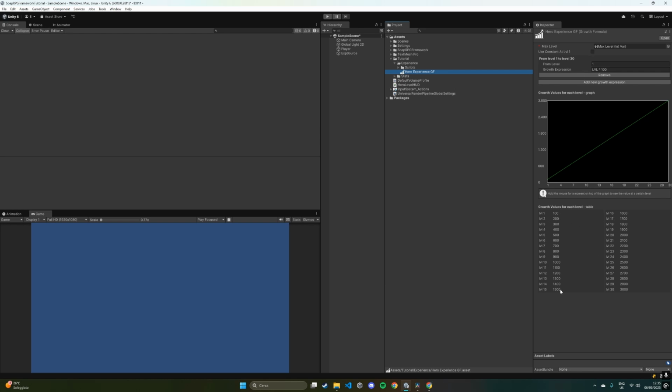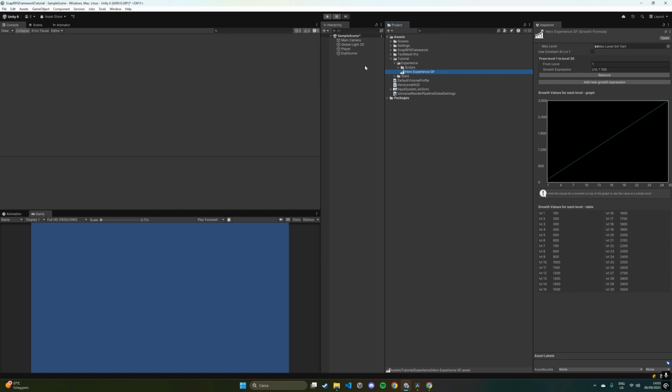And therefore, when reading experience growth formulas, we have to keep in mind that each value doesn't mean the experience that has to be gained from 0 to level up, but instead is the current total experience value that has to be reached at that certain point in order to level up again. So in this case, our entity, in order to level up, will have to get 100 experience at each level.